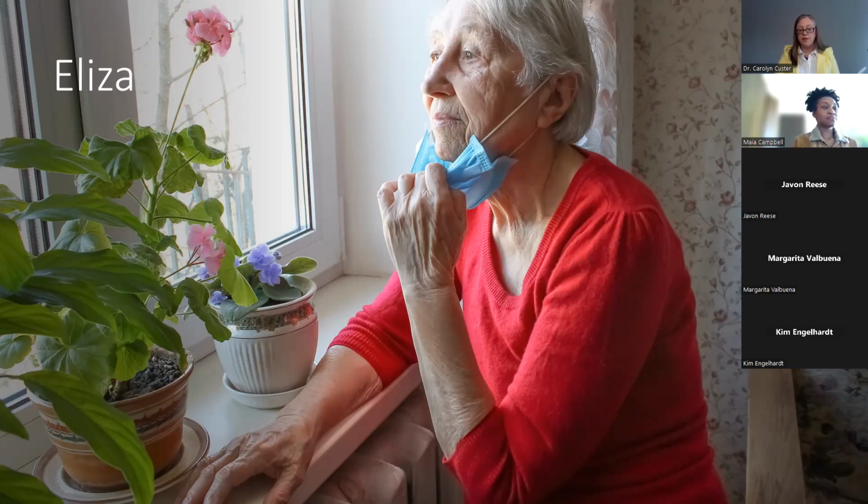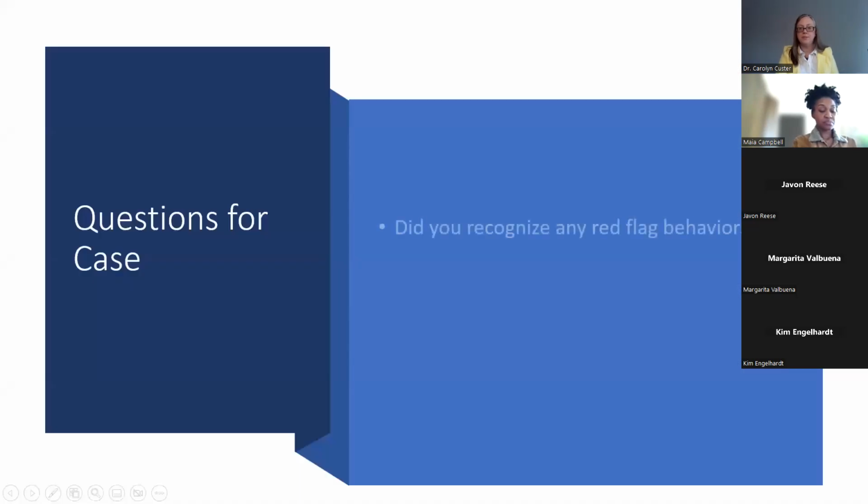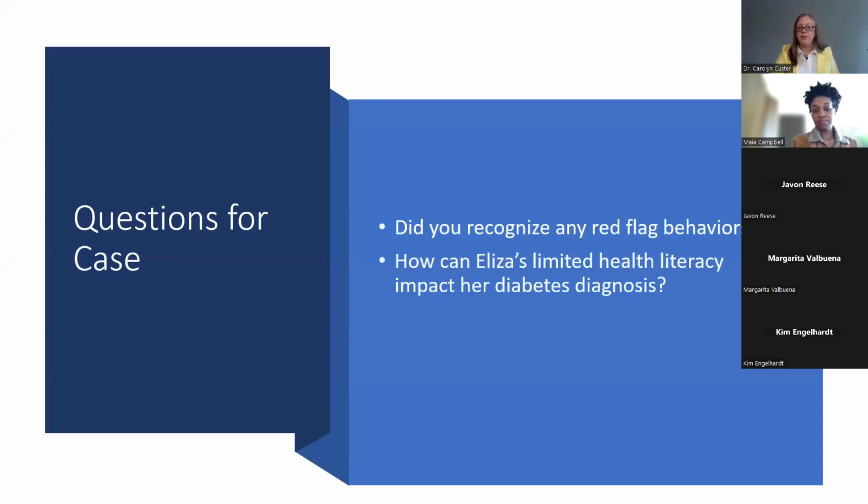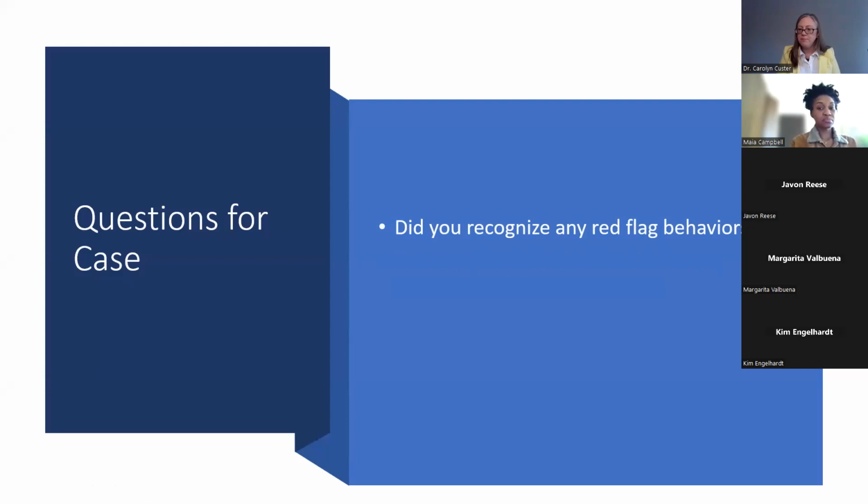She has little medical background and barely knows anything about heart disease. He gives her pamphlets and written instructions that tell her everything she needs to know, but he doesn't tell her much about what the papers say. He says to let him know if she has any questions, and she responds with, "Okay, I will." Unfortunately, she can't read the material and is too embarrassed to admit she cannot read the information, which will lead to problems in continuing her health plan properly. So that's the case of Eliza. So, does anyone recognize any red flag behaviors?